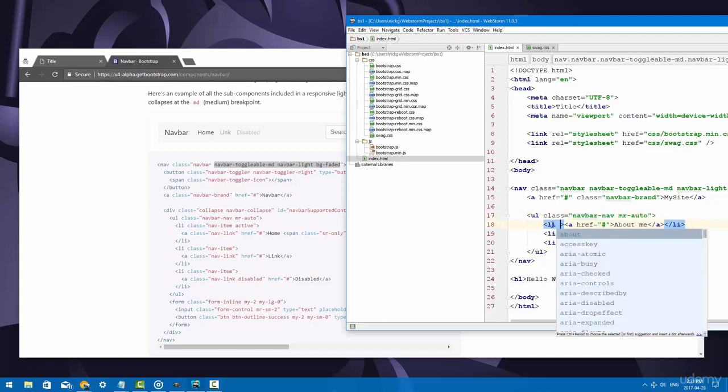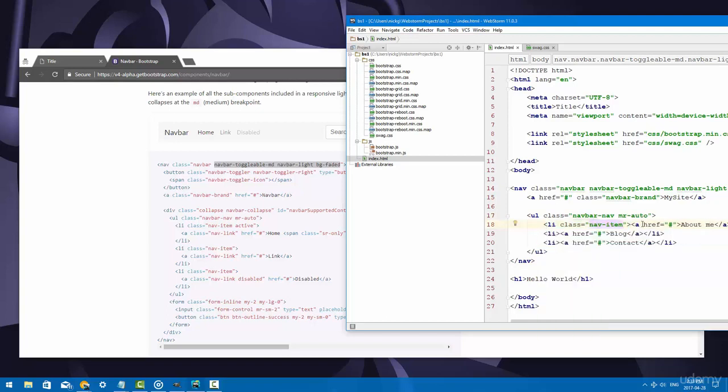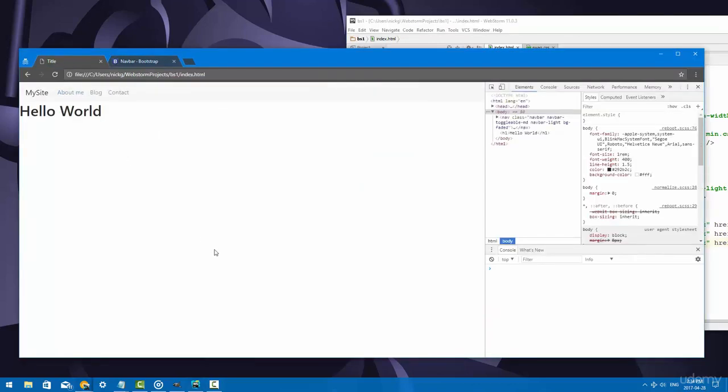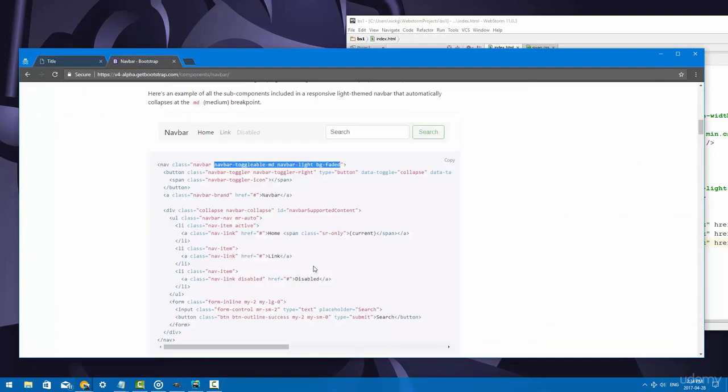In the li items, we're going to add a class of nav-item, and the a elements are going to get a class of nav-link. So copy and paste this into the other items there. And save it. Now if we go back to our page, now we've got our navbar looking a bit better.